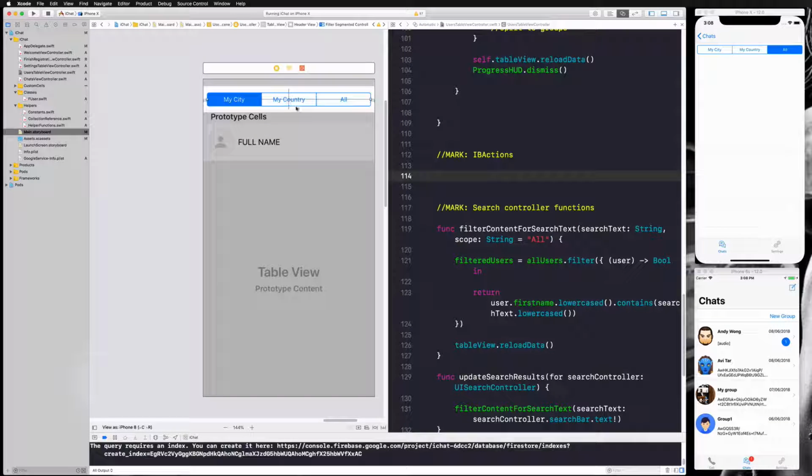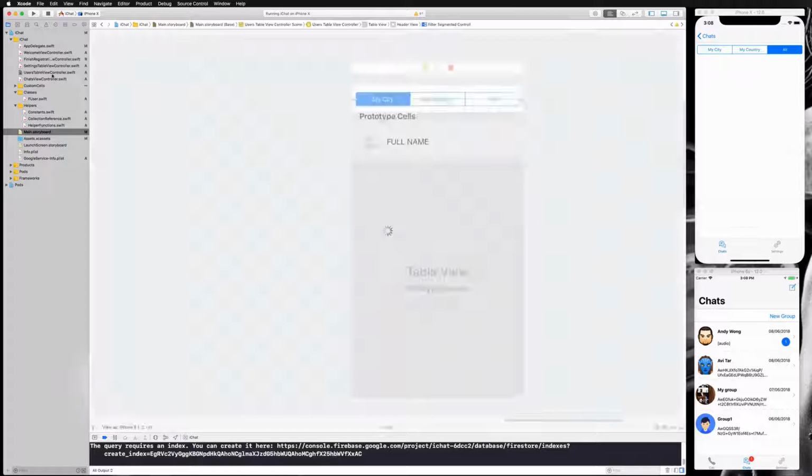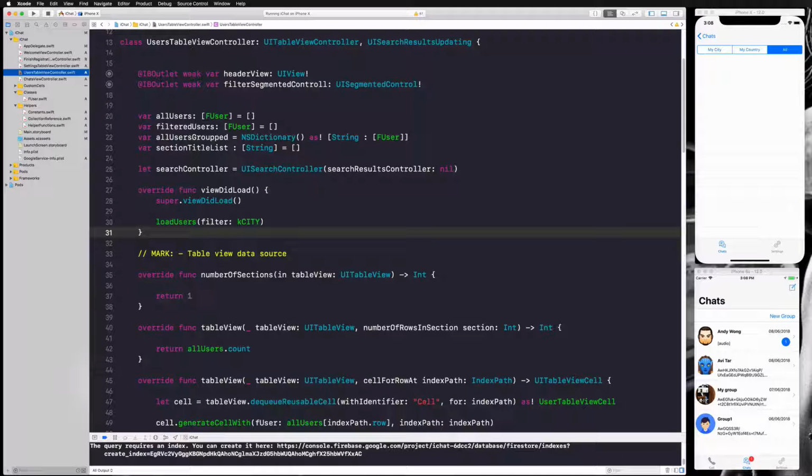Okay, and I'm going to control and drag my segment here. Instead of outlet, I'm going to put an action type. We're going to put as UISegmentedControl, and I'm going to say filterSegmentValueChanged. Okay, this is it.